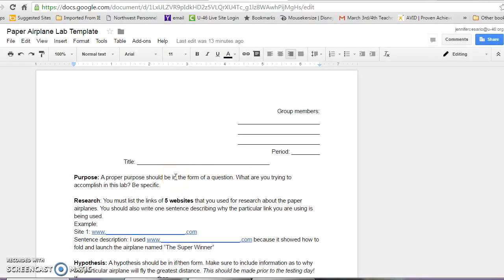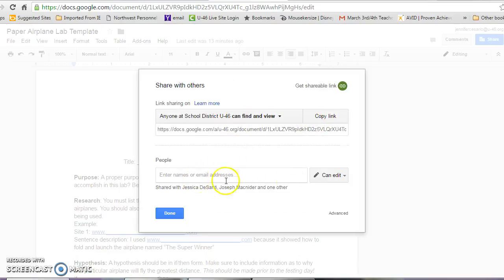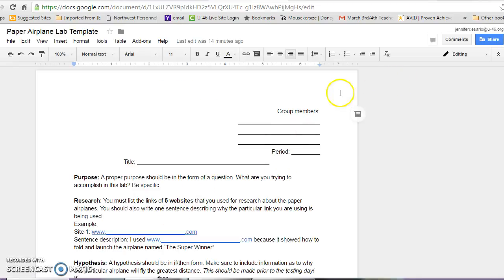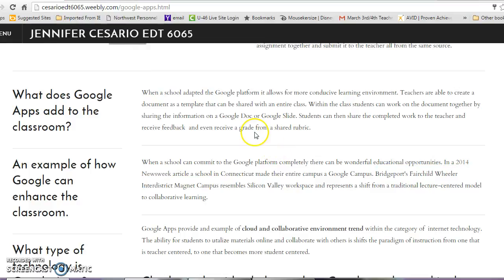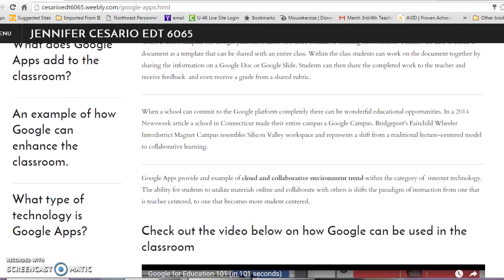They could type directly on this document, and then when they were done, they could share it back to me so I can grade that one. And this is all paperless. We had no problems with those ones. I was even able to create a rubric via Google Docs and share it with them, so they got their feedback right then and there online. I think Google Docs is a great platform. Google Drive is a great platform for students' engagement and understanding, and definitely the big idea is collaboration.